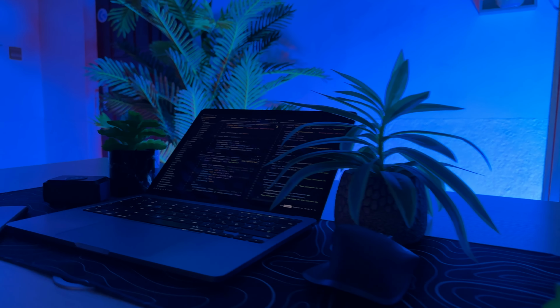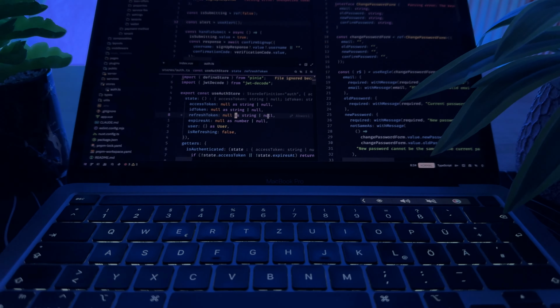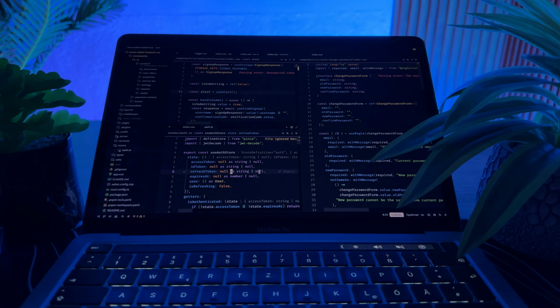Yes, I have tried Zed a long time before, but back then Zed was not as good as it is now. Now, Zed is a completely different beast. Today, you are going to see why I switched from VS Code and Cursor to Zed, and why I'll probably never go back again.